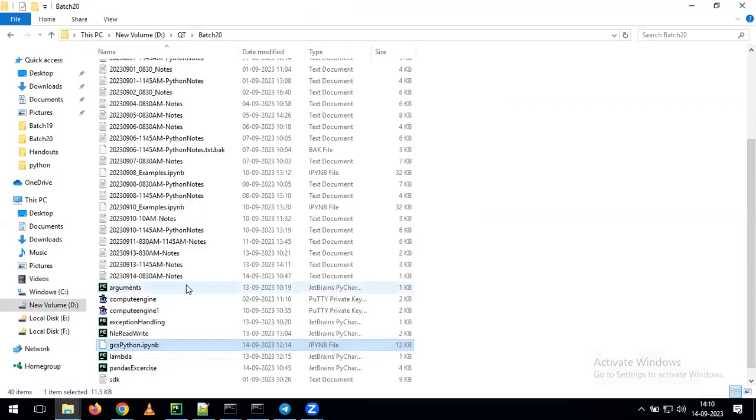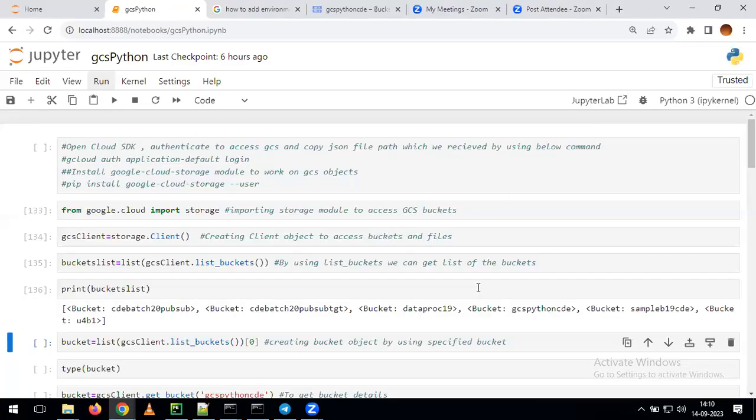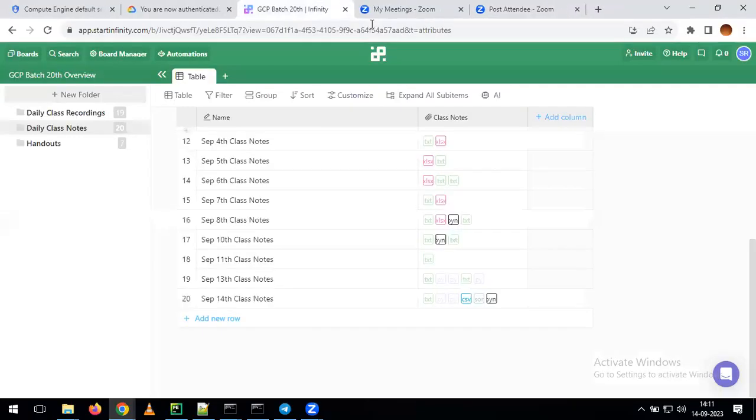For all the files? Yes, sir. In the morning also you were unable to download, or only now? Someone is saying they are unable to download the other files also. Might be some issue from the Infinity side. Just 1 second, I'm checking the other files.